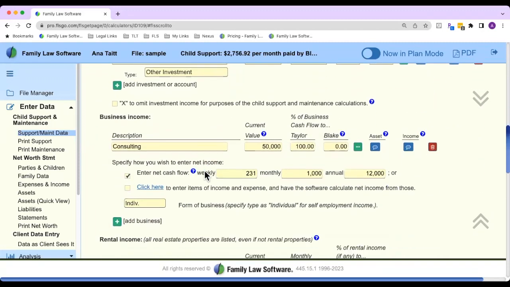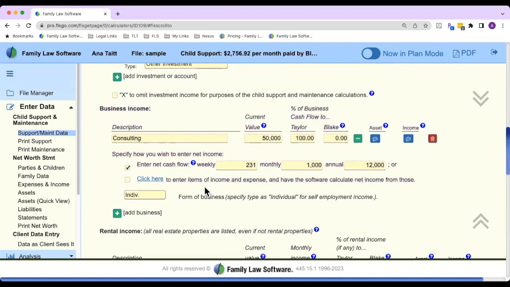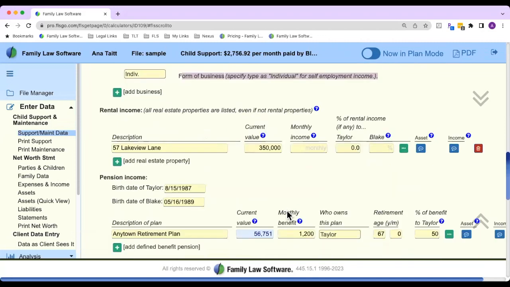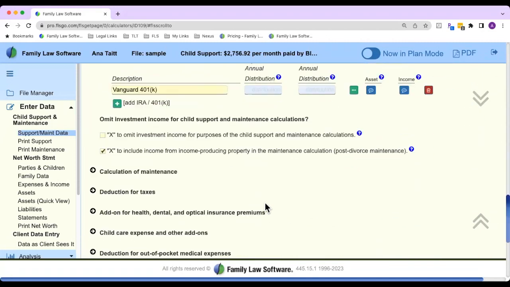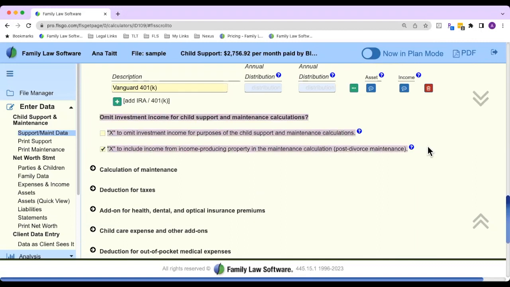If they own a business, we're not going to go super into it, but here's where that business would go. The form of entity is important, again, for tax purposes. And let me just scroll down a little further. This is an option that we have for New York. We assume that you want to include all sources of income. That might not be the case. For whatever reason, the parties may agree to exclude investment income sources, and we do have that option for you here. So again, older clients with minor children, wealthier clients, or clients that you have spousal support issues, this may or may not be relevant to your case, and that is an option that we have.